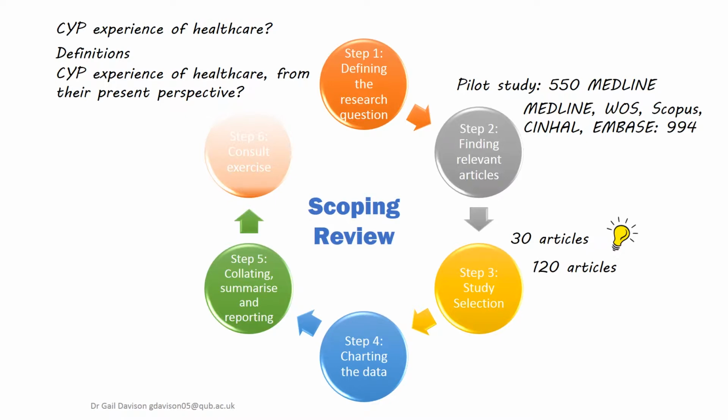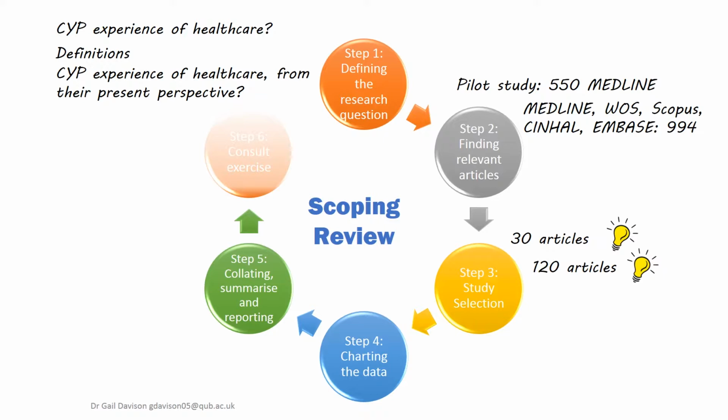I had a number of articles that included adults and children, and a number that included parents, children and healthcare professionals. That gave me another light bulb moment, and I realised that actually the articles that included children as patients and adults as patients didn't really concentrate on presenting their findings of children. Most of the findings within those papers were from the adult patients rather than the children and young people. I decided, right, I will now exclude all papers that have adult patients within them.